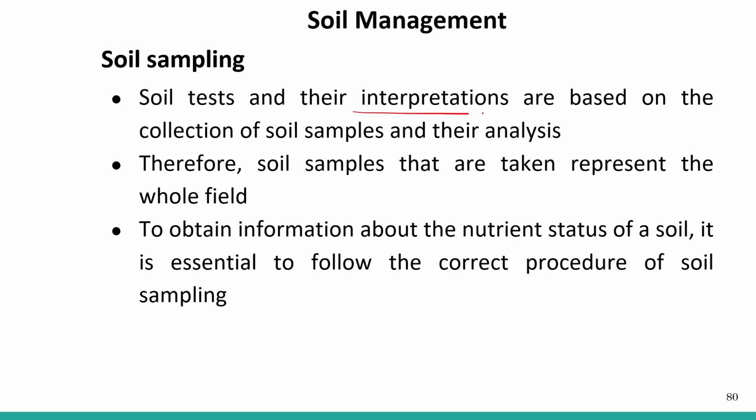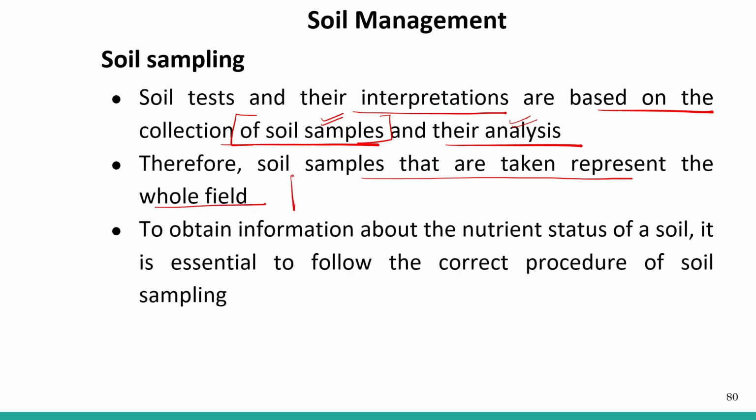Soil tests and their interpretations are based on the collection of soil samples and their analysis. So how to do this testing? So first one is taking soil samples and doing its analysis, right? Therefore the soil samples taken represent the whole field. So there is such a big field. We can take a sample from here, here, here and here, like this. And these samples actually denote the condition of the whole field. It represents the whole field, right?